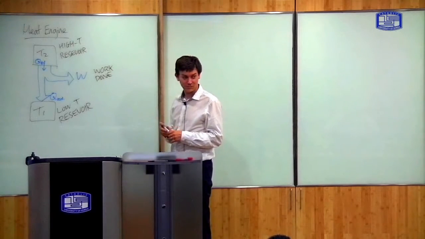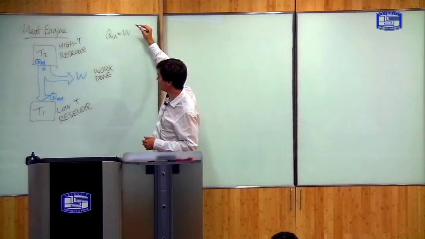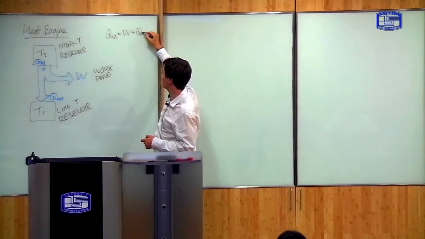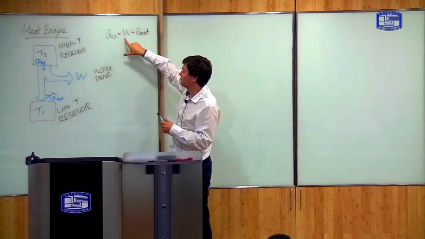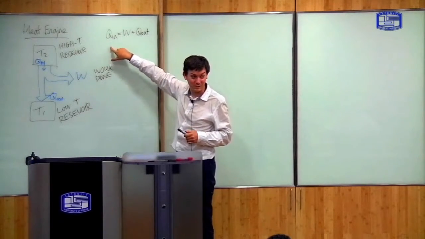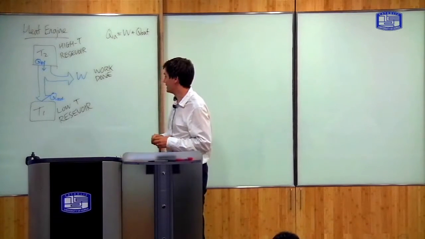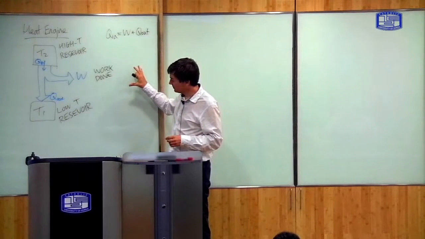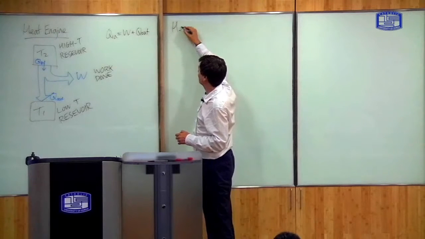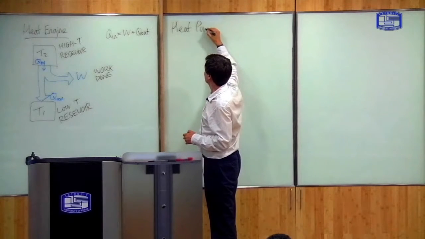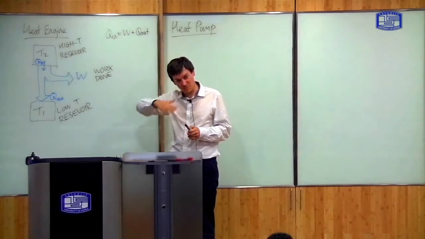Okay. So conservation of energy tells you that the heat that you get in should be equal to the amount of work you can do plus the heat that you throw out. And using this equation, we define the efficiency as the ratio of W to Q in, which must always be less than 1. Okay. So that's a schematic diagram of what a heat engine is. Now a heat pump is the same sort of thing except running backwards.